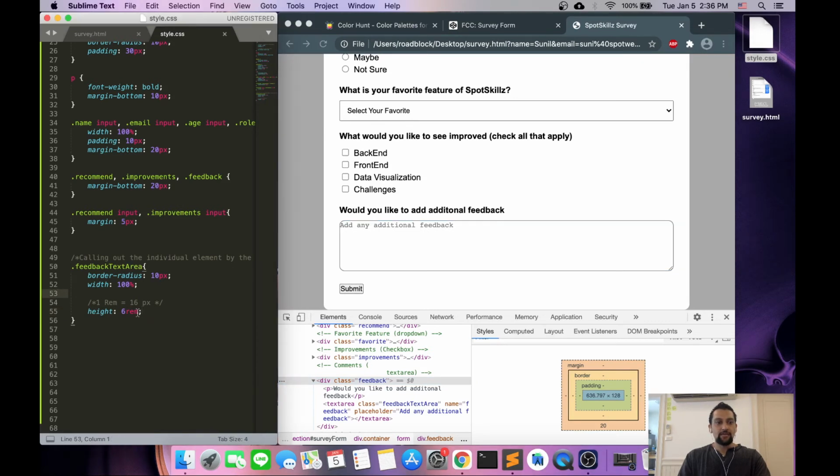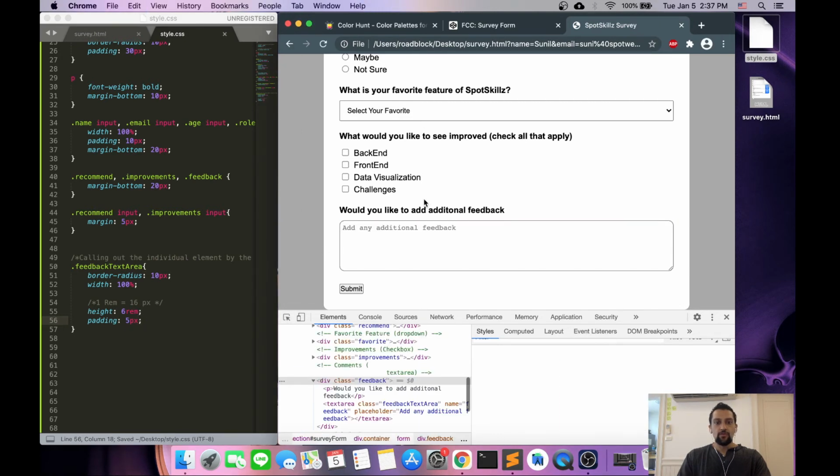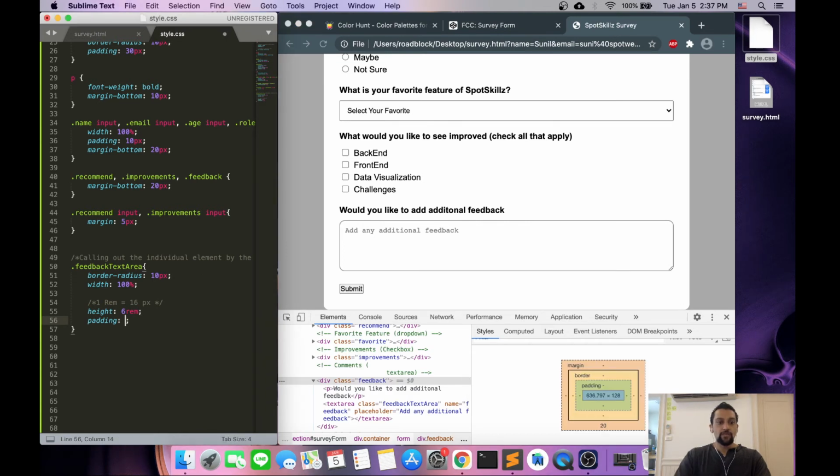So now I have additional feedback. And inside here, inside my text area, I definitely want to add a padding of 5 pixels. So that way it's not so scrunched up. Maybe 10 pixels feels nicer. There we go. And I can also do this in rem units, 0.8 or 0.7, whatever that is. Whoops. Rem. There we go. And now I've got my additional feedback padding in there in rem units. I can also do all of these in rem units if I want to. Just sometimes with these small numbers, pixels is much easier since it's so small.